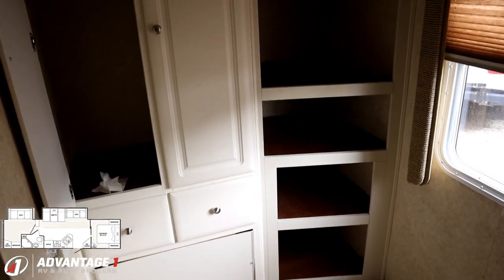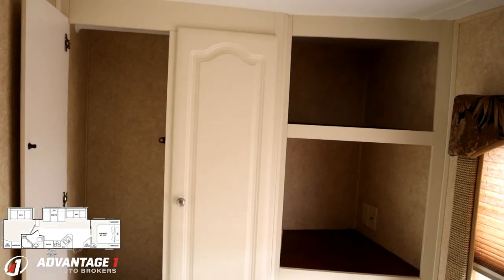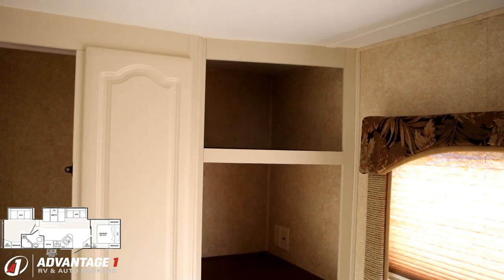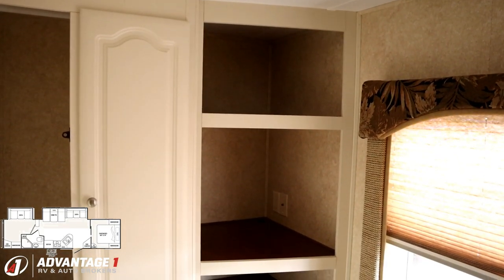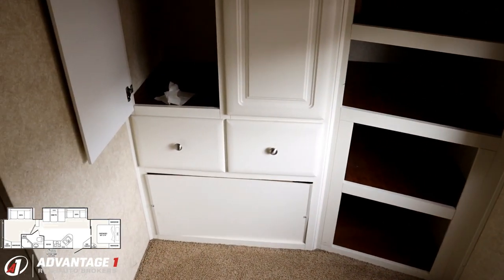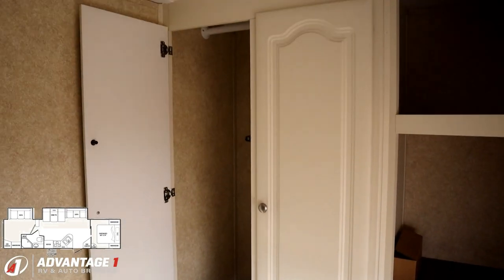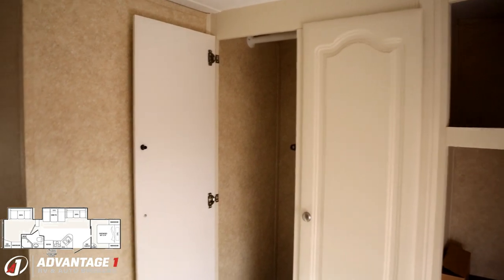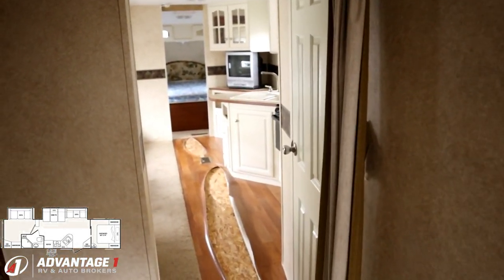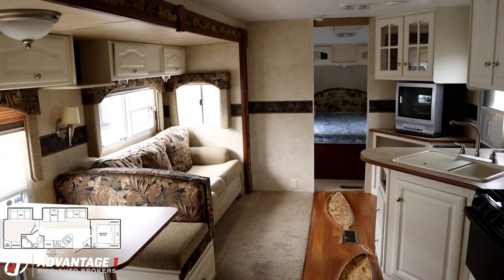This is interesting — usually when you get a rear bunk room slide like this, you're looking at other bunks over there. But instead it's almost like a rear den that can convert into a sleeping space, because there are TV hookups there. Then you have all the shelf space, dresser space, closet space — storage that bunk rooms just don't normally have. It's very atypical. There's a lot of good life left in this RV.